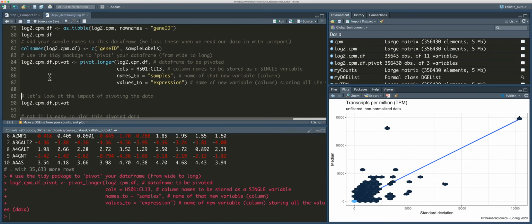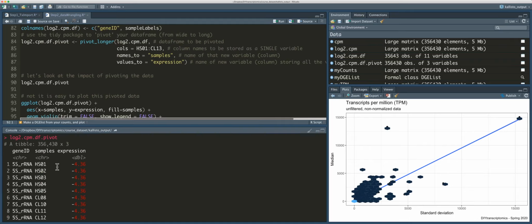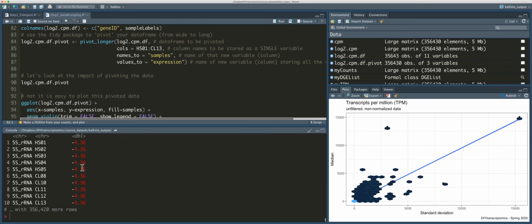When I run this and I take a look at what I've created, now I see I successfully transformed this wide and messy data set into a tall, tidy one, where gene observations are listed as rows. The samples is a single column now, and the expression data is a single column. Remember, this now makes this expression data really easy to retrieve.